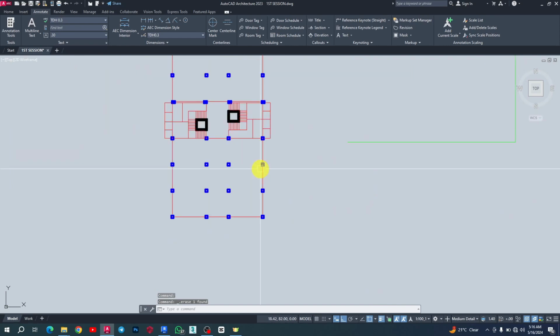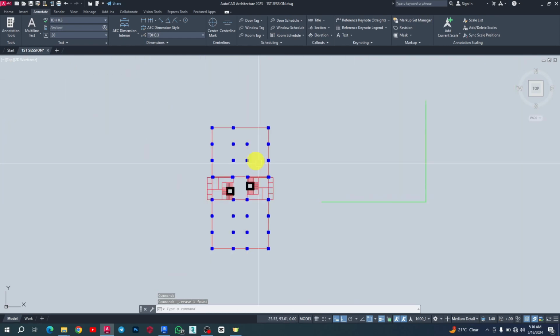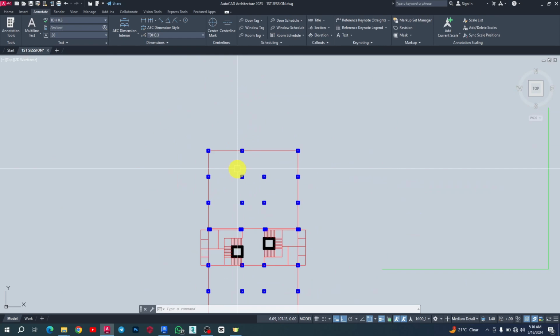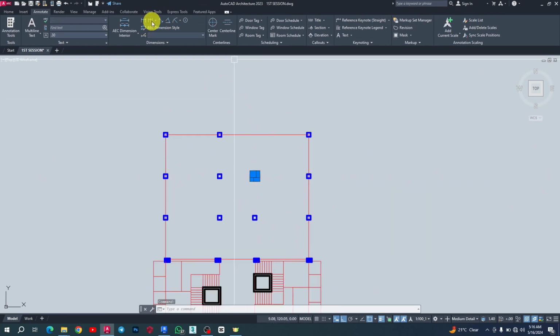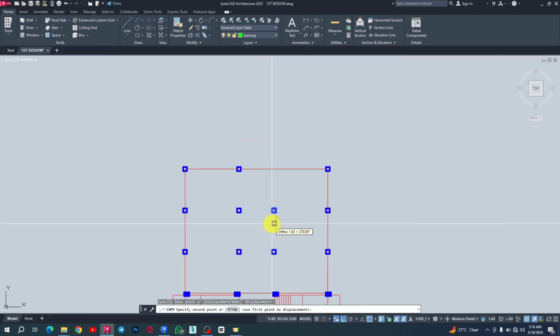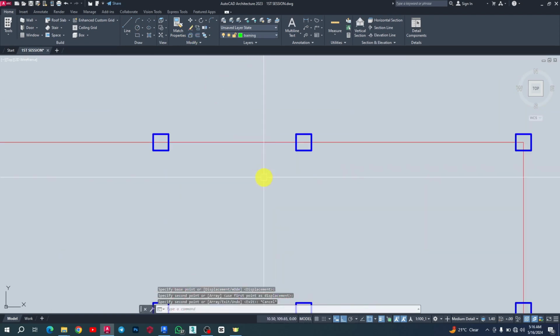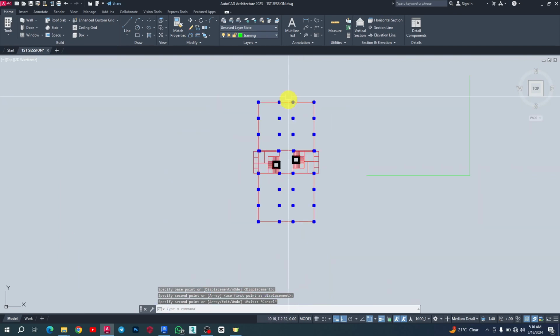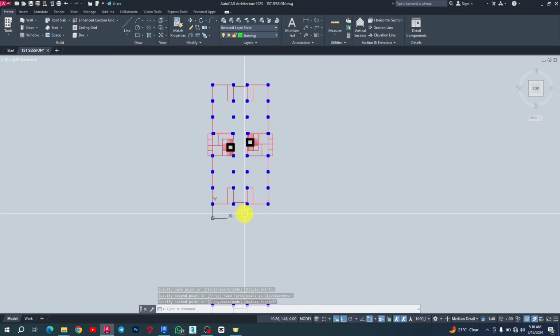Probably you want to change, and then you set your line type, and then for columns here, let's say I want to put this column back, I mistakenly deleted it. Okay, so I'll copy it back to its position. So using the center line, I'll drag it back to this position. Okay, so that is all for this part here.